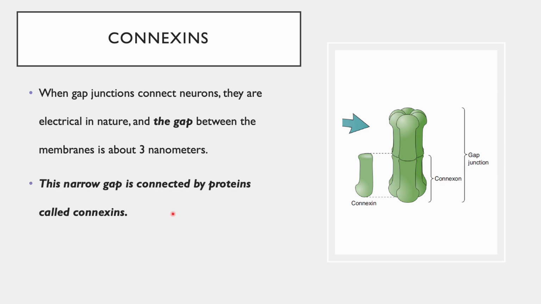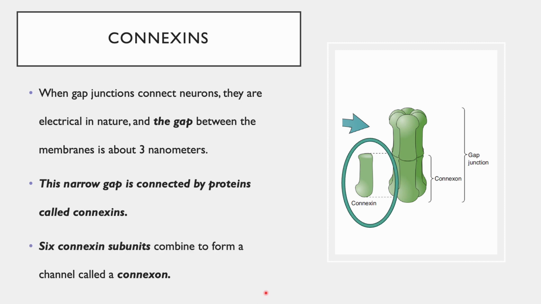This narrow gap is connected by proteins, and these proteins are known as connexins. So connexins are these small subunits or 3D structures. We've talked about subunits before when we were discussing the tertiary structure of proteins. Remember, there are several different types of protein structures you're going to need to know for your first exam. The primary structure, which is simply a single strand of amino acids that come together. Remember that these amino acids can come together to form a helix structure, which is the secondary type of protein structure. And then the third protein structure is known as the tertiary structure, and this develops into a 3D shape.